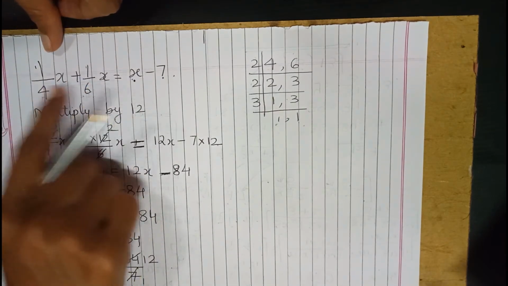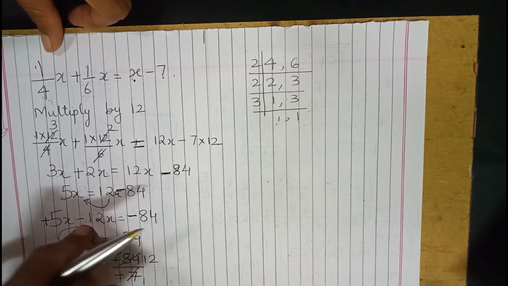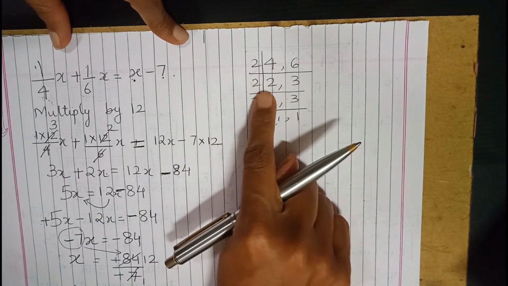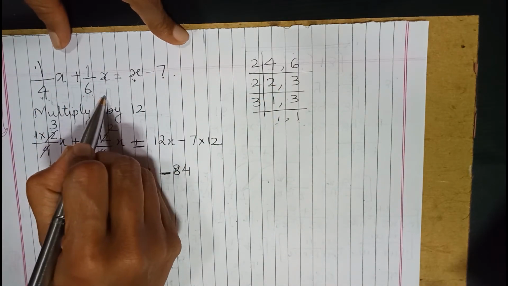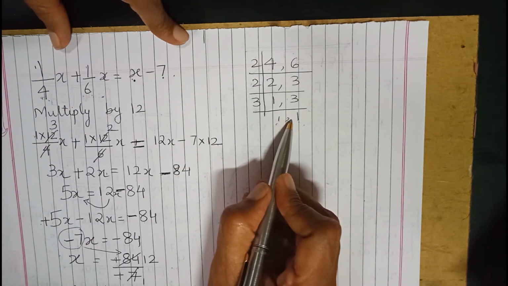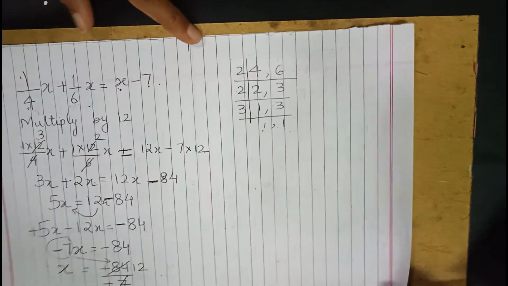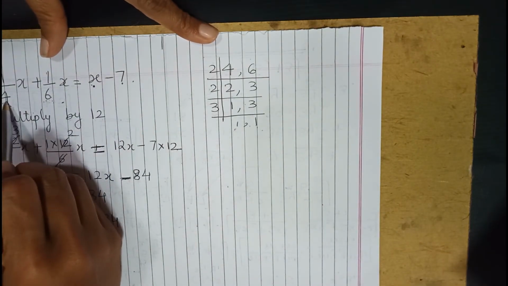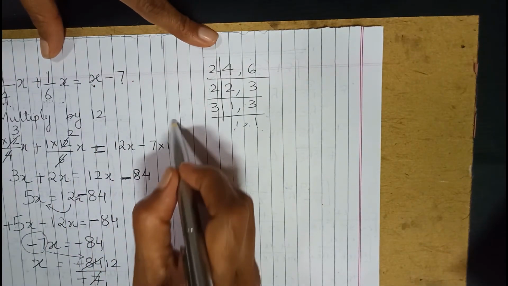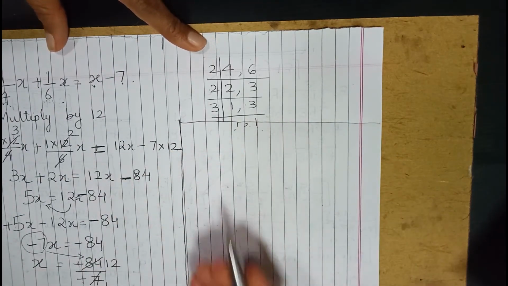Right? So even if these mixed numbers are there, what you do is remove the denominators. How do you remove the denominators? By multiplying by a number which will be present in the table of both these numbers. And how do you do that? By taking LCM. And if you are finding it difficult to take LCM, then what you can do is 6 into 4 is 24. Then you can multiply the entire equation with 24 also, and then at the end step you can cancel.